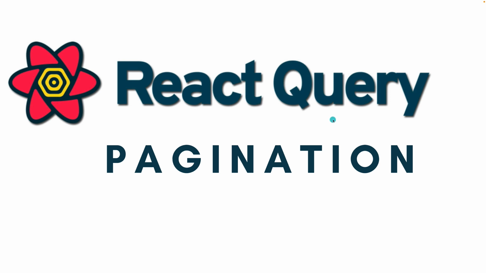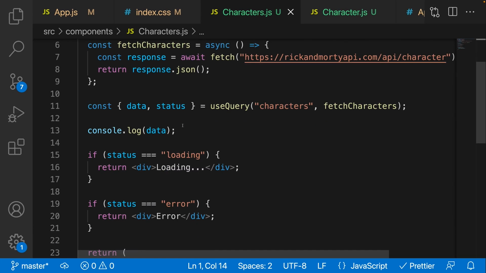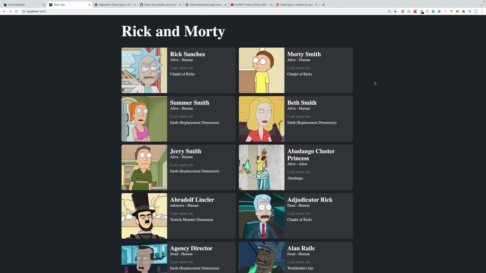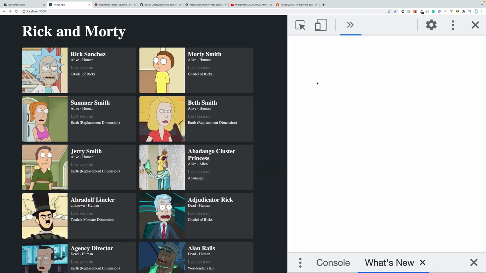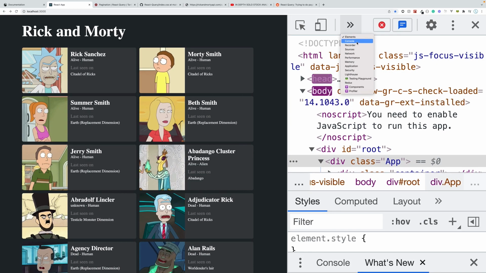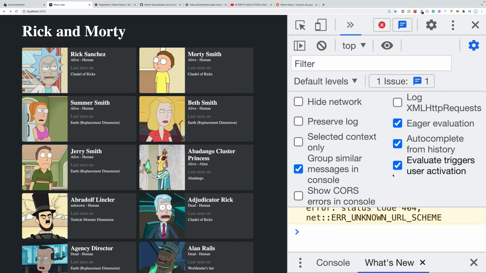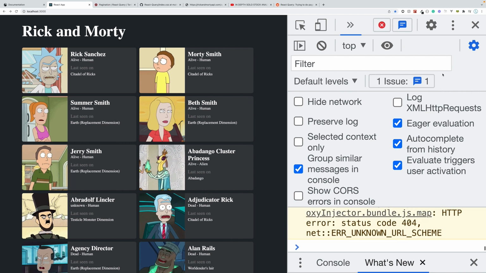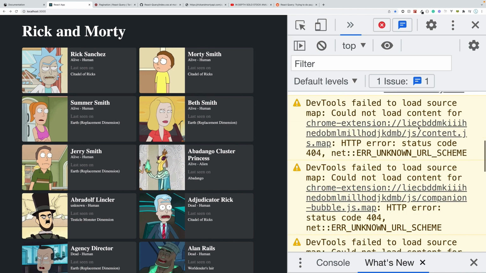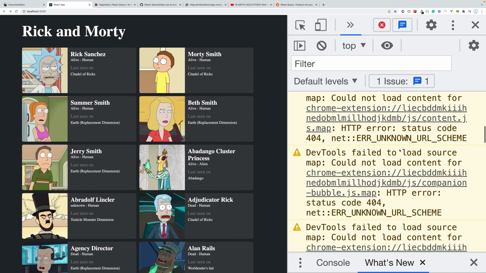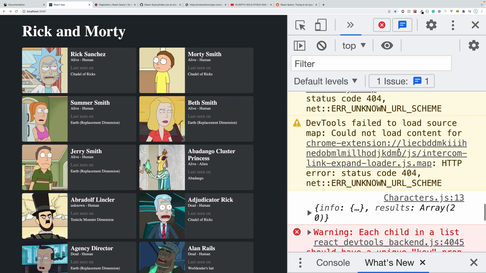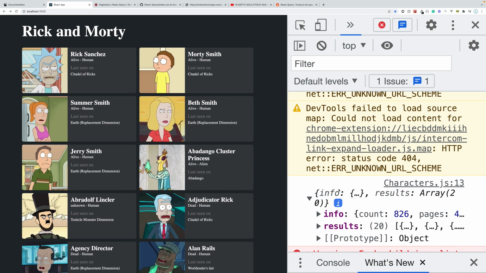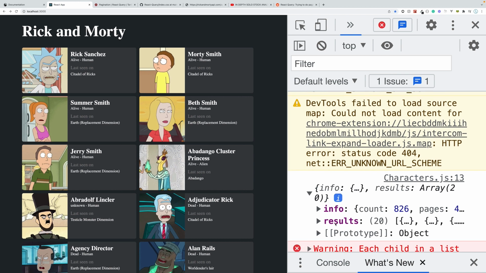The last thing that we need to discuss is how we can perform pagination in React Query. So in order to understand this, what I went ahead and did is I wrote this console.log to console log the data. So let's go ahead and do that. I'm going to inspect, do a quick refresh, and go to the console. There we go. If I were to do that, you can see initially we get undefined, which makes sense because this is going to be the initial loading state, and then we get our data. And our data is an object with two properties, info and results.